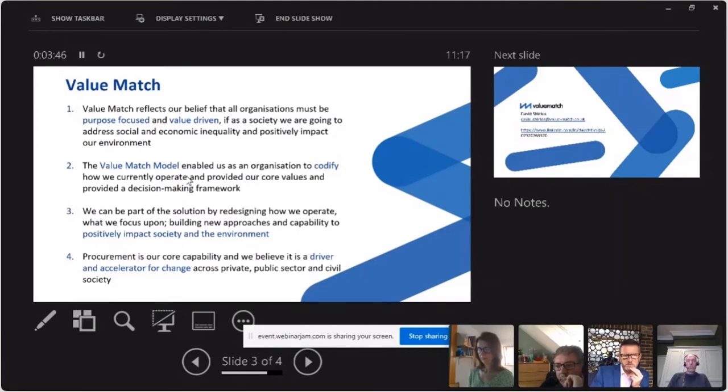And then the last point really is, most people on the phone will probably know, in a normal year, public sector procurement is 14% of GDP. So we see procurement as a lever for change and an accelerator for change if it's used in the right way. And certainly if you enhance that with the power of private sector companies who also perhaps should put some conditionality on who they work with and why they work with those suppliers, we overall feel we can have a hugely positive impact. And obviously procurement is our area of expertise, hence we focus on that. That's just a little bit of background about me and the work we've been doing at Value Match.